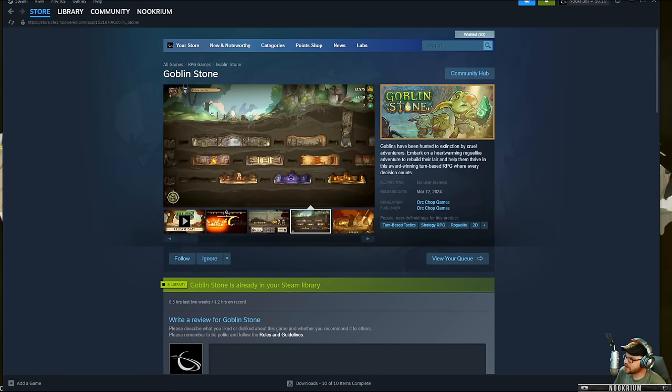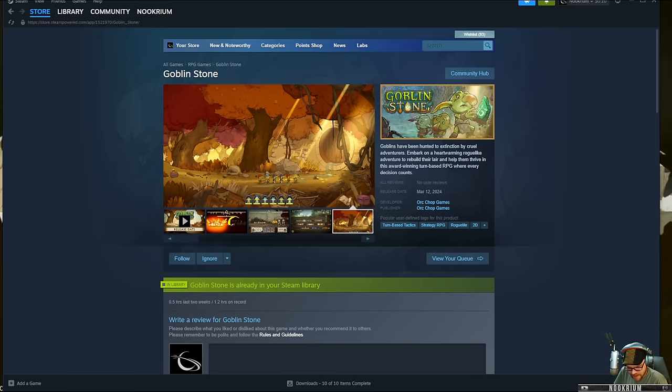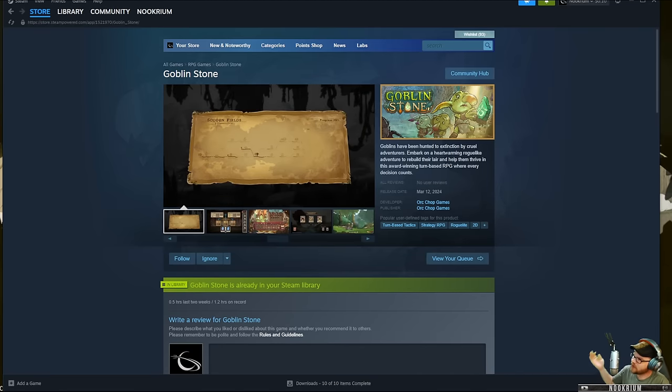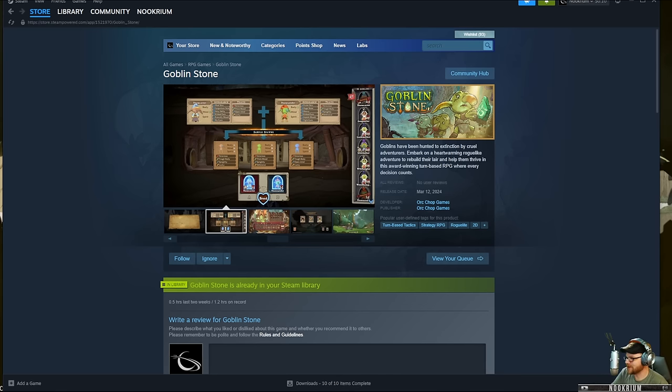Today we're checking out Goblin Stone. This one takes that idea that with every adventure, you go out and the first thing you go slaughter, maybe a rat or two, but then you go into goblins and you slaughter all the goblins. Well, today, we are the goblins. The goblins are the good guys.